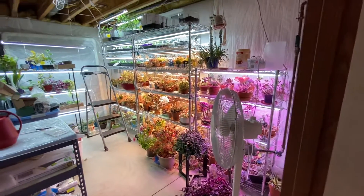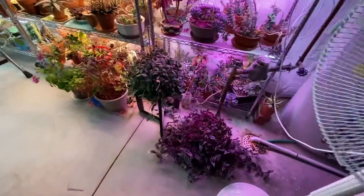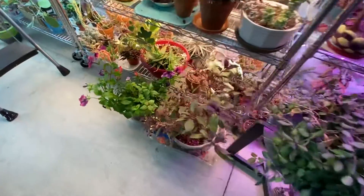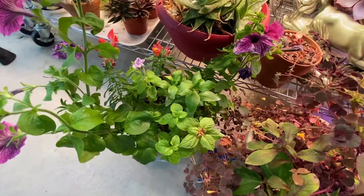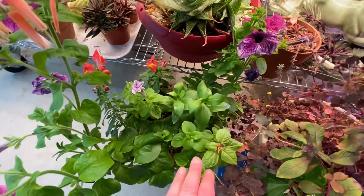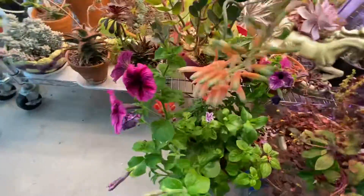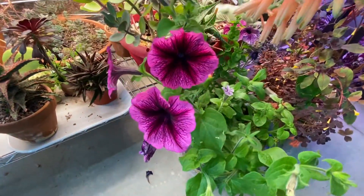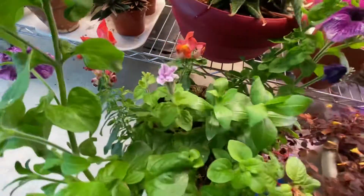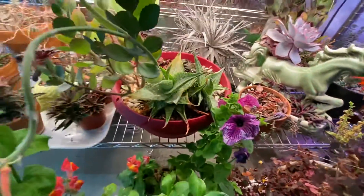All right, this is the madness that is my growing room. I've got a bunch of stuff that I'm overwintering, just like this one — I only brought it in because of this lisianthus in here. I heard they overwintered, and then all these volunteer celosias popped up, and this beautiful petunia, and some snapdragons. Oh wait, that one might even be a different color — isn't that cool?